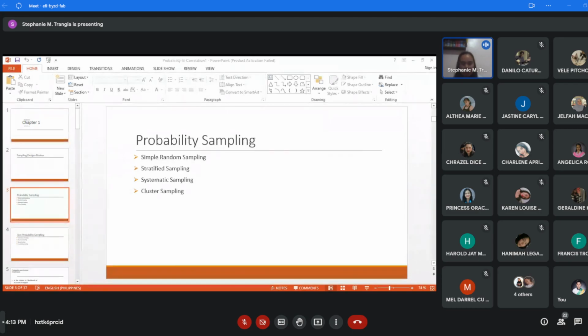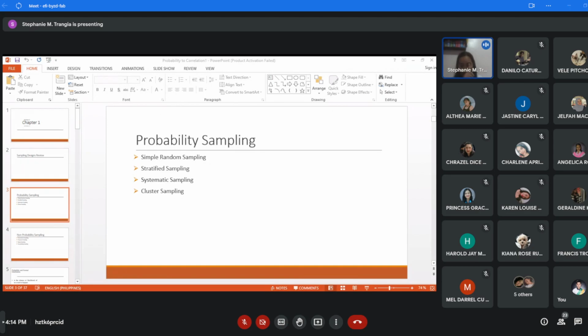Okay, so let's proceed to systematic sampling. From the word systematic, it creates a system on how you select respondents. It usually starts with a sampling interval. How do you compute your sampling interval? The sampling interval is computed using the formula big N, the population size, divided by the sample size. For example, your population size is 12 and your sample size is 3. So your sampling interval is equal to 4. Suppose your first sample is equal to 1.